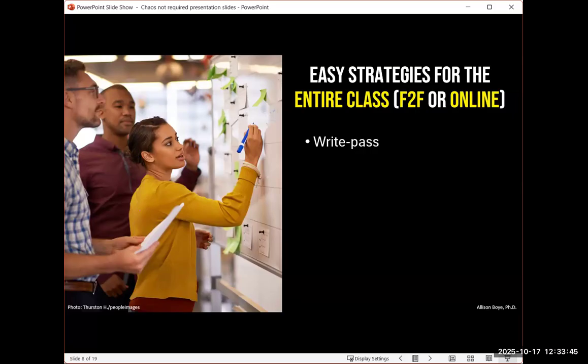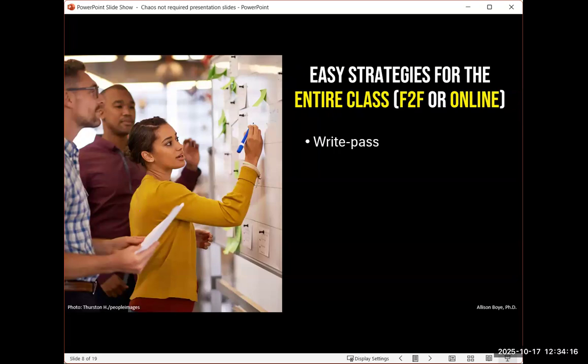There are ways that you can do this in an online class as well. If it's a synchronous class, you could create a shared document with several pages, and then they pass the document, or they pass their ideas by moving from one document to the next, or it could be different Google Slides or something that they move through. Or they could be moving from one breakout room to the next where they pick which breakout room they get to. That is an option in Zoom.